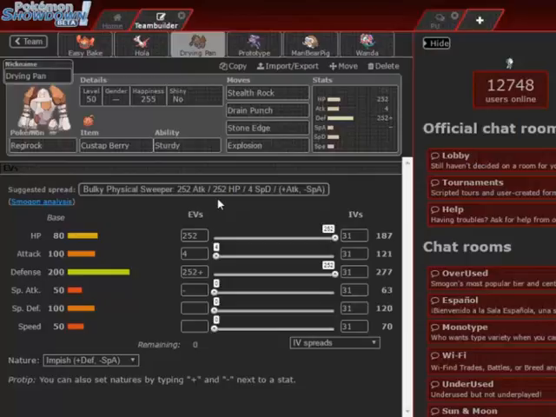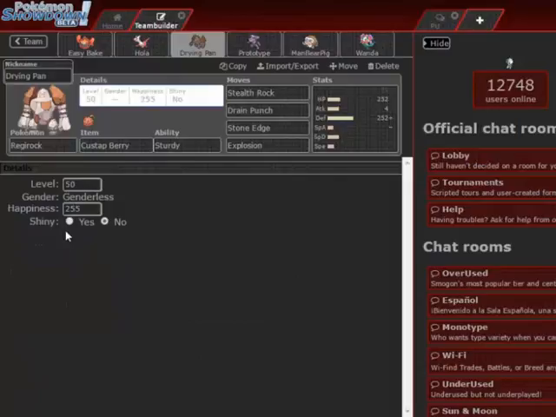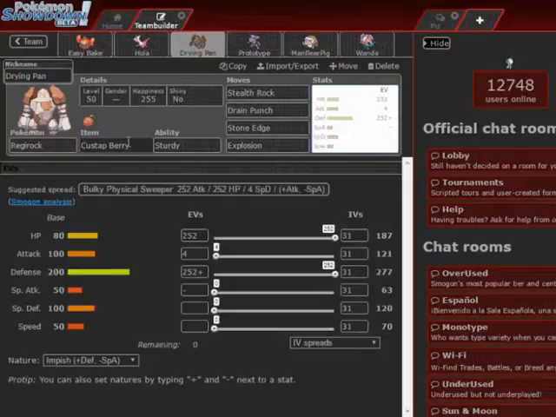But we're actually battling really soon, so I'm not going to fix that. And, you know, I just got to go with what I've got. If we're on 3DS, I can change it anyway. So Regirock's here. And I'm really disappointed I can't run Shiny Regirock, because it's dirty. And I have the Custap Berry.